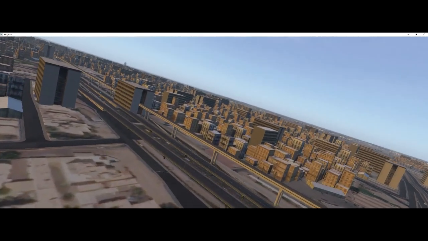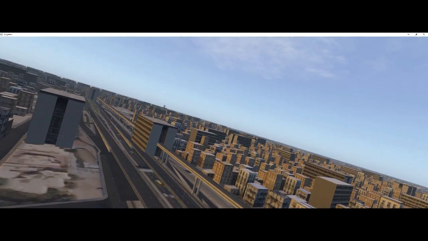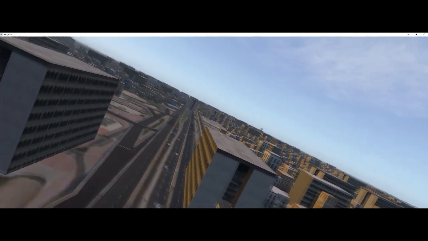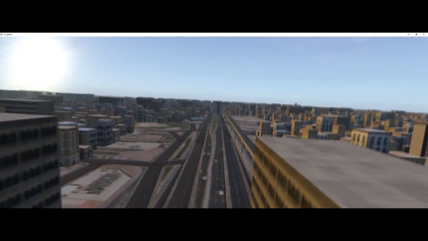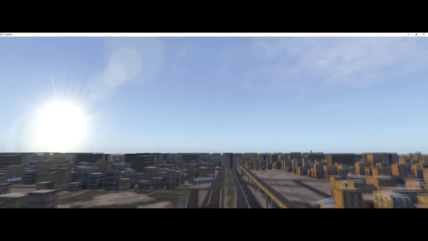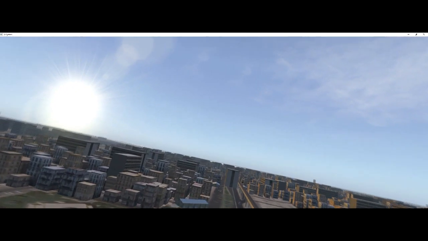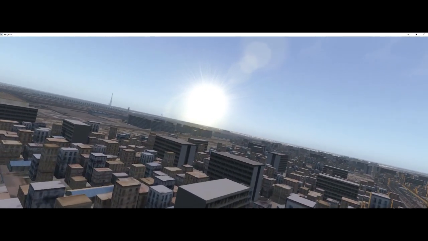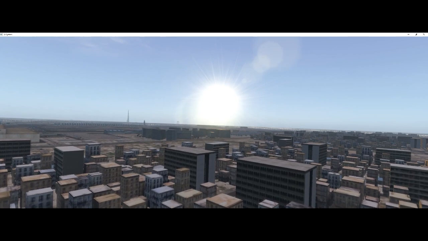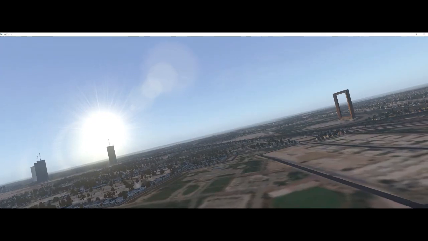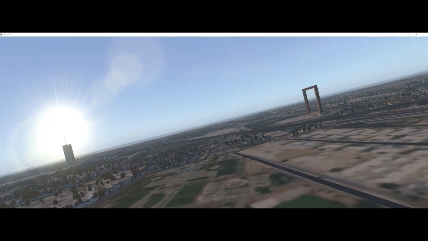And in this local area here, you can see that all these placed autogen are in keeping with the area, so they've got that sandy kind of colour. They don't look like New York apartments, they look like apartments that you might find out in the Middle East with that sandy kind of colour. Absolutely beautiful. It really is a dream to fly around it. And off in the distance, you can see the Burj Al Arab and the Burj Khalifa as well.